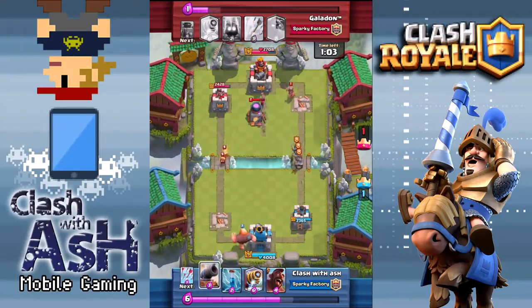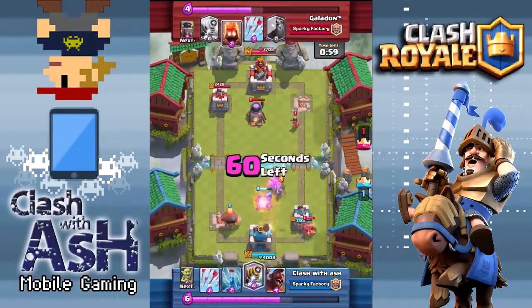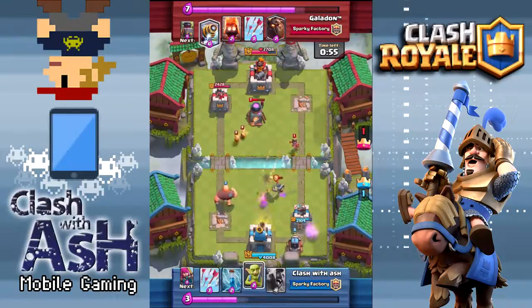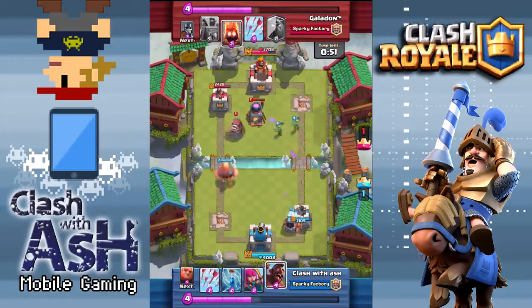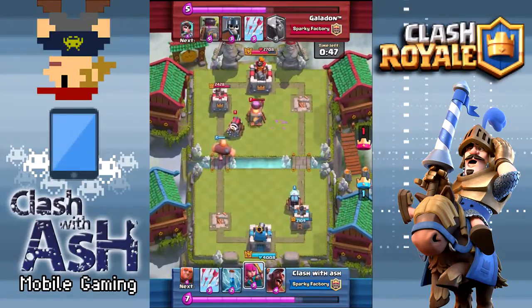And that goes with anything defensively. You really have to time it out. So Galadon's playing this Miner, and it's going to continue frustrating me on that right tower the entire match here. I placed down another Sparky at this point. I have some goblins going down. I'd really like to shut down that furnace there because those fire spirits are kind of annoying.